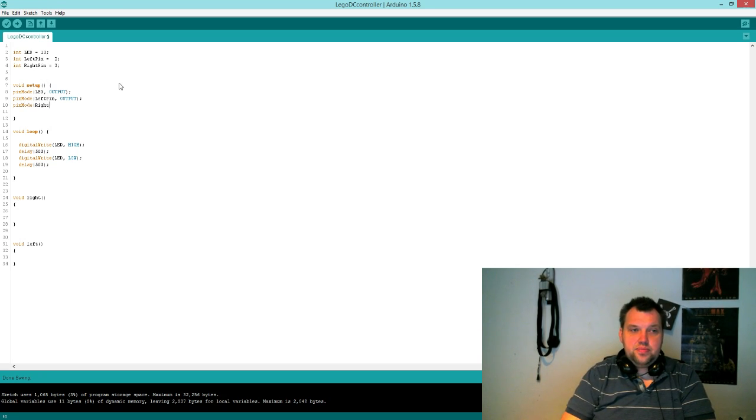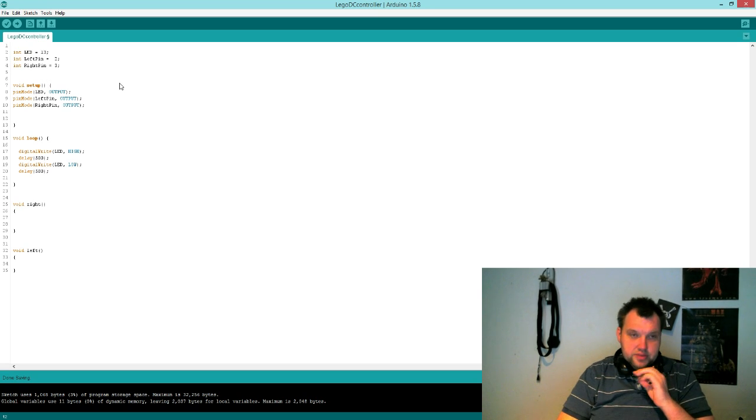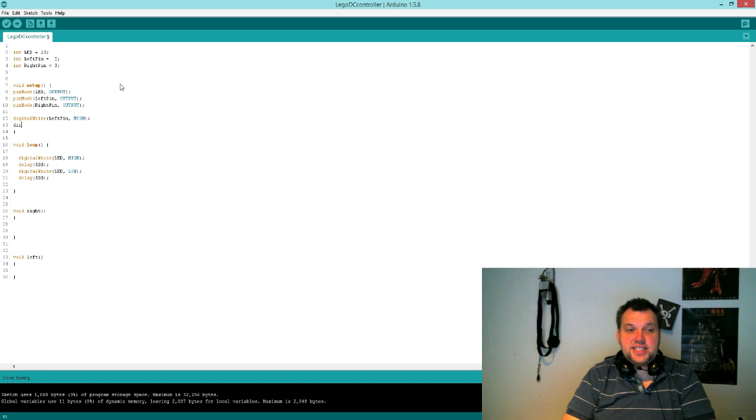Right pin output. There we go. And I'm instantly going to set them high. So digital write, left pin high. I'm just going to leave it as that.